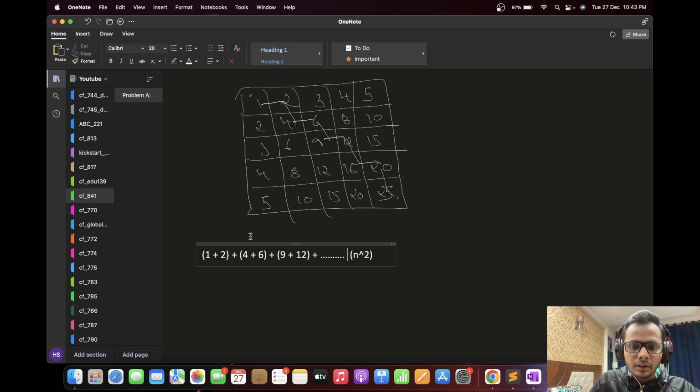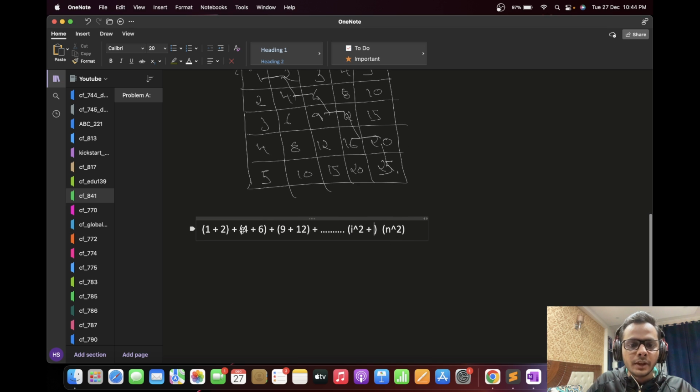And even before the last row, as you can see, in the last row we are adding 25, which is n square. And in the other rows we'll be adding some other number. Let's try to figure out a general term for the number which we are adding for all the rows less than n. For the last row we know that it's going to be n square, but for all the other rows it is a sum of two terms, right? So the first term that you can clearly see is that in the first row it's 1, in the second row it's 4, in the third row it's 9, so it's definitely going to be i square, right? For the ith row it's going to be i square.